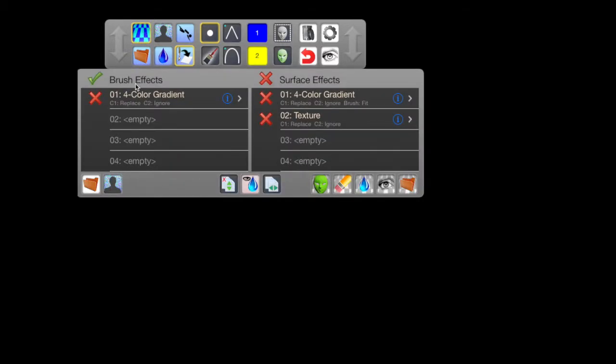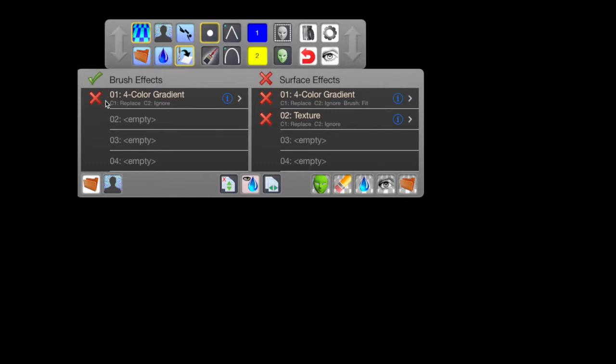In order to have a good understanding of how Intelligent Canvas works, you must first be very well acquainted with brush effects and the Effects Pane, as well as the Selection Pane, because both of these are used to set up our Intelligent Canvas surface. Let's start by looking at our brush pane, our Effects Pane, and looking at the brush effects.